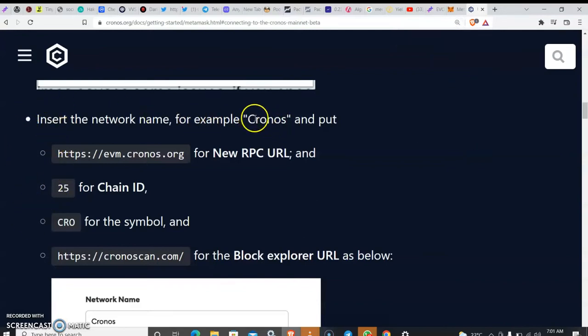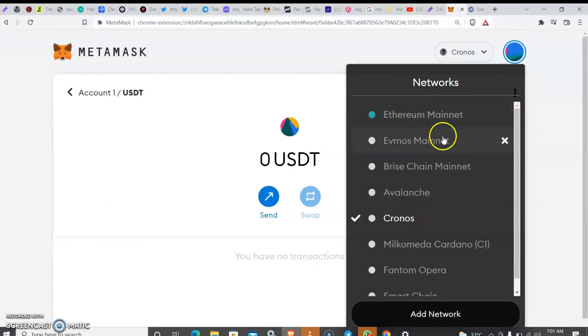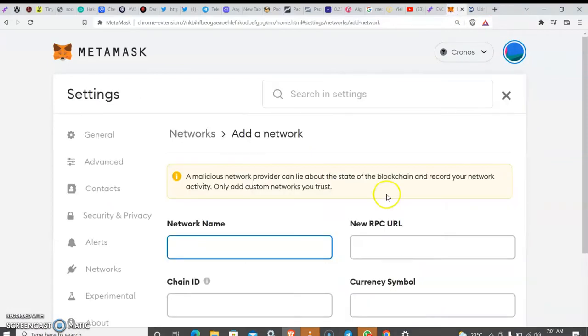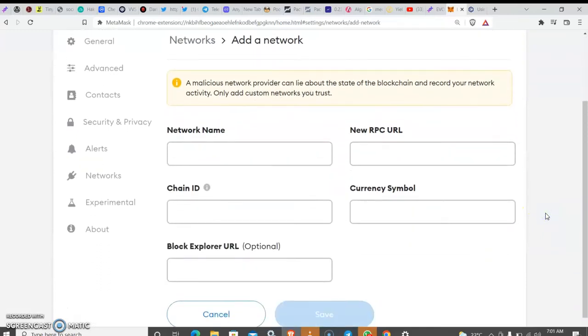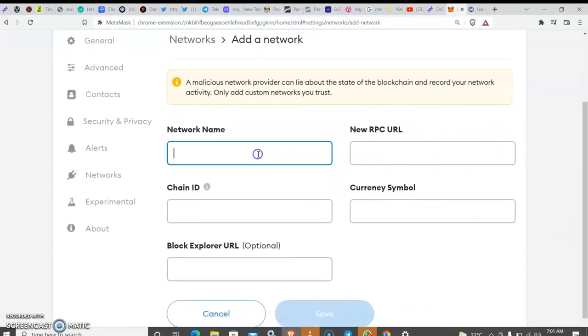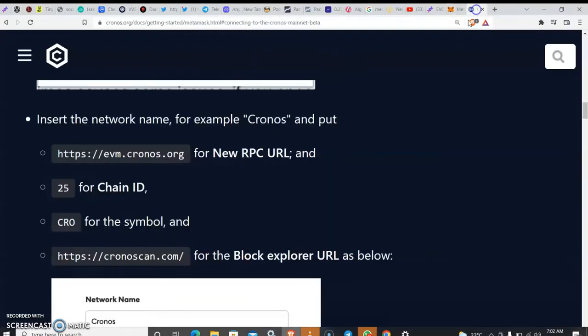You see the name of the coin, Cronos, the RPC URL, the chain ID, the symbol, and all the rest. So it should be something like this, and this is what we'll be using. Just this data on this particular interface you are seeing. Having gotten this data, you go to your MetaMask, then you click on Add Network. Once this interface comes out, you fill these empty slots with the information of the Cronos MetaMask setting.